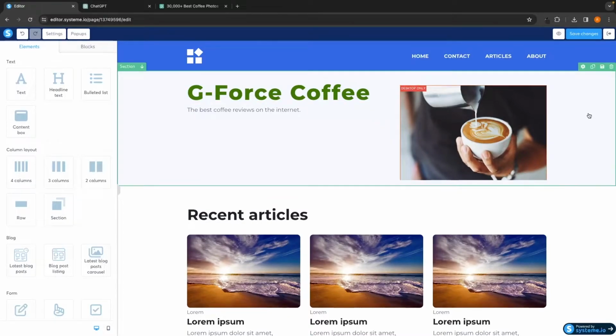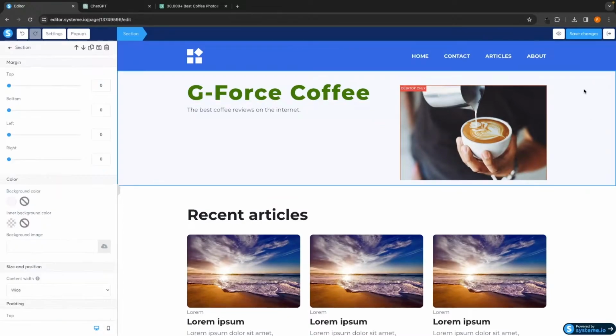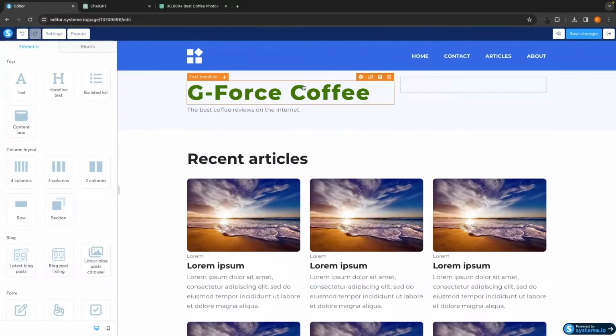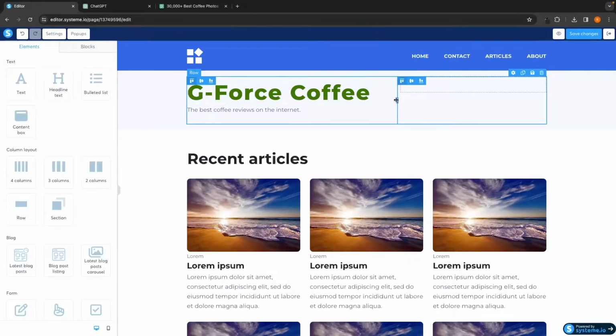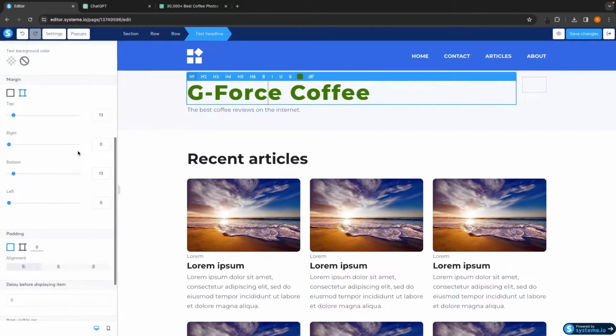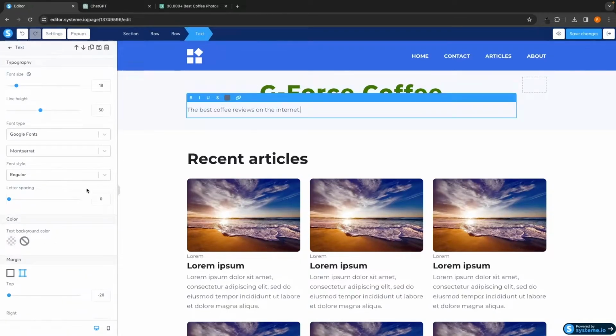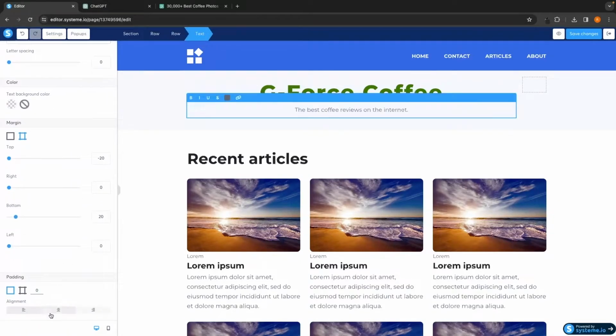What I will also mention is if you find a section, we can click on that section and add in a background image. So what might look a lot better here is if I just go ahead and remove this image entirely. And then as you can see, maybe I want to align this in the center. So all I have to do is drag this slider along, just like that. And then I can click on my text, go down on this left-hand side and align this more in the center. And that looks a lot better.